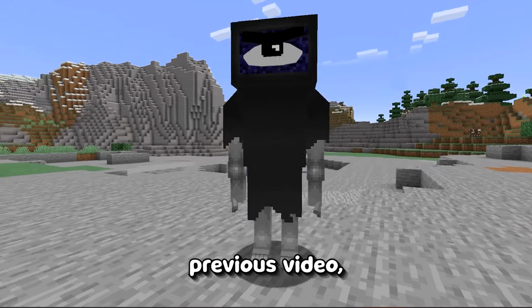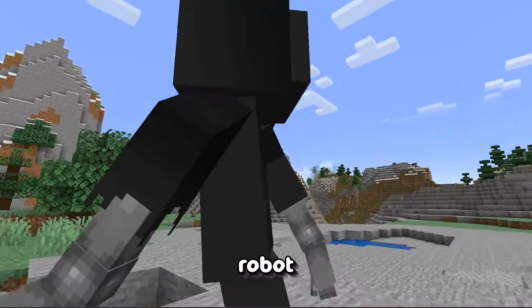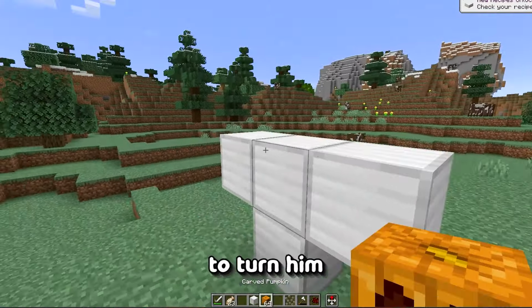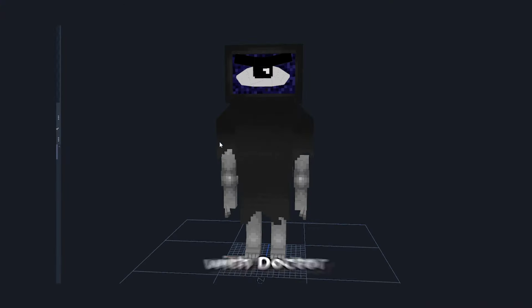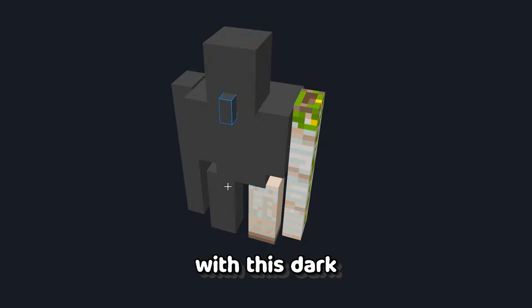In a previous video, I turned him into a witch, but this time, I want to make him a futuristic robot that destroys everything in its path, and since he's super powerful, I'm going to turn him into an iron golem. So let's jump into the program and start creating him. Alright, I'm here with the iron golem and also with Dr. Sawyer, and the first thing I'm going to do is paint the entire iron golem with this dark gray color.